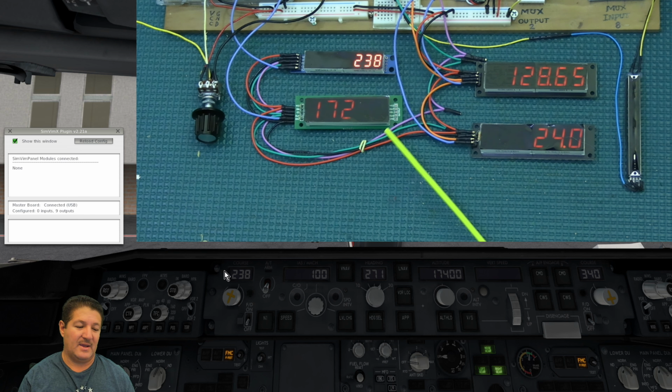But if we look at the MAX7219 right here, you can see that not only is it offset, but it has the digits backwards again. So it's saying like it's 172 when in reality our heading is 271. So you can see that as I change it here, it's obviously wrong, right? So we have to right away go back to the website, or the configurator, and do what I had mentioned on the previous video so that it can get fixed.